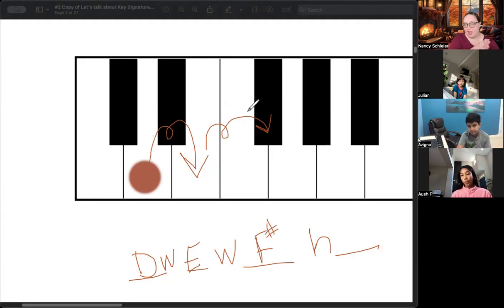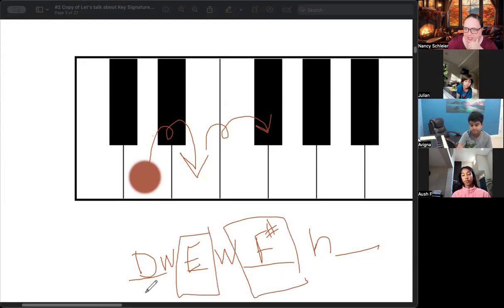When we are doing a scale, we have to follow our alphabet. We can't skip notes and we can't have two of the same note, like we couldn't have G flat and G. So it's F sharp because our note before it was E, so we have to have some kind of F. That's just how it works. Does that all make sense so far? Thumbs up if it makes sense, thumbs down if it does not. Cool.